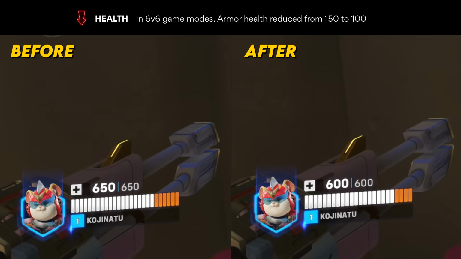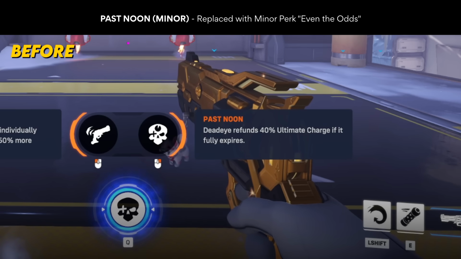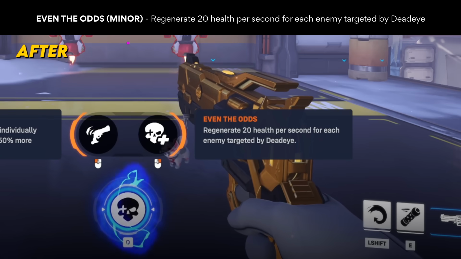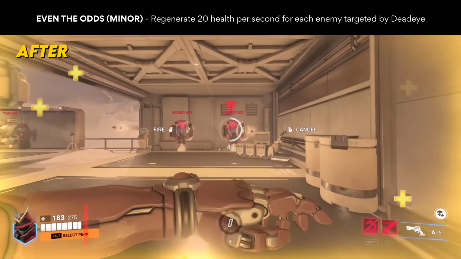For Wrecking Ball, his armor HP is being reduced from 150 to 100 in 6v6 game modes only. Interesting how they're actually doing a nerf specifically for that game mode. For Cassidy, his old minor perk, Past Noon, has been removed and replaced with Even the Odds. This new perk allows him to regenerate 20 health per second for each enemy targeted by Deadeye.